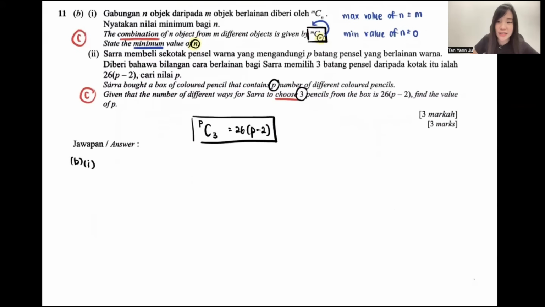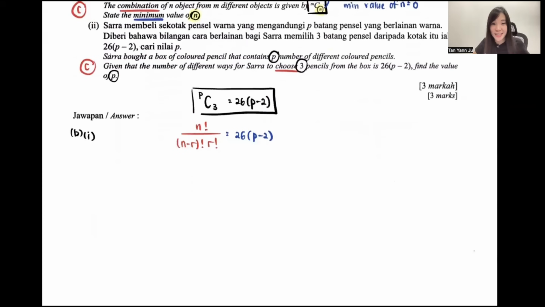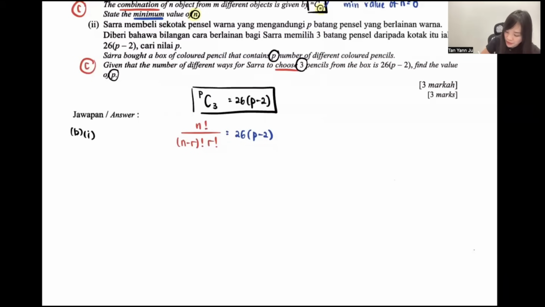So after you write this out, then now the question asks me to find P. So guys, how do I do it? When I look at it, I don't know how to continue, my dear, because normally this kind of PC3, you should be able to press calculator, right? So if you cannot press calculator, use the formula. This one is NCR. NCR got a formula called N factorial over N minus R factorial times R factorial. Now, this is how the formula looks like. So I write inside so that you guys understand. So my N is P, my R is 3.